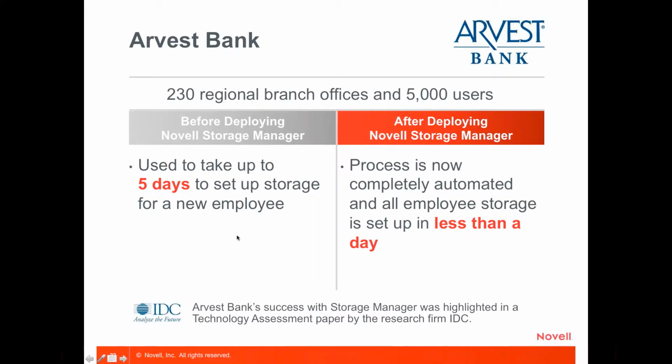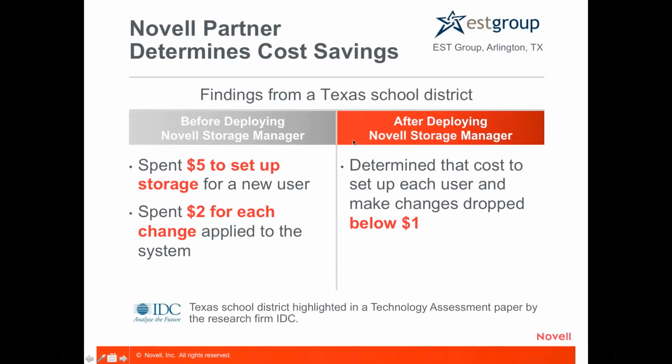If you look at this example here, before deploying Storage Manager at Arvest Bank with 230 regional branches, 5,000 users, they were saying it takes them up to 5 days to set up storage for a new employee. And I think this is pretty typical of what we see in most organizations, that it takes roughly a week. In some companies, it might take even longer. Now they're saying it takes less than a day, and in actual fact, it takes them less than a couple of hours for this to work once things go through all of the processing in the identity vault. But still, if we assume less than a day, they've still saved 4+ days as far as productivity is concerned.